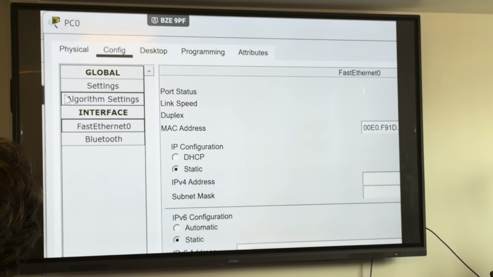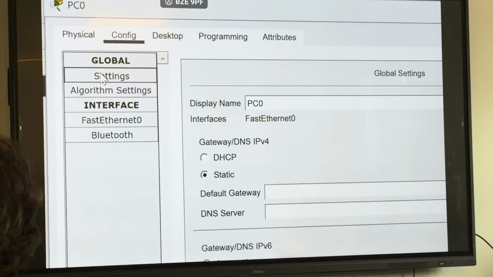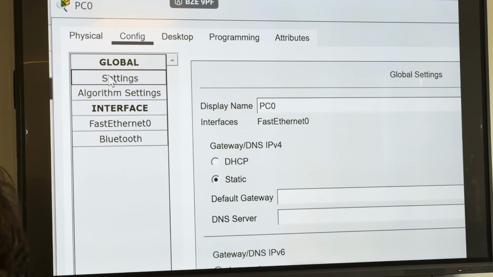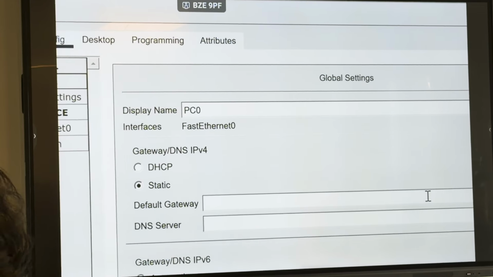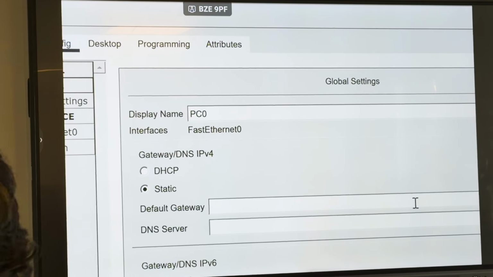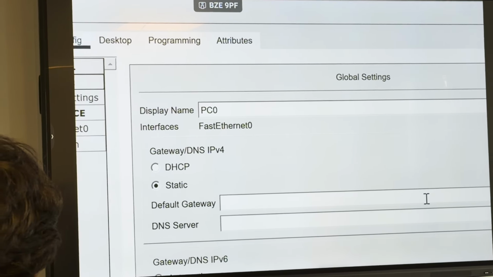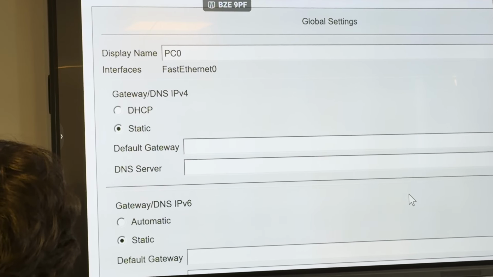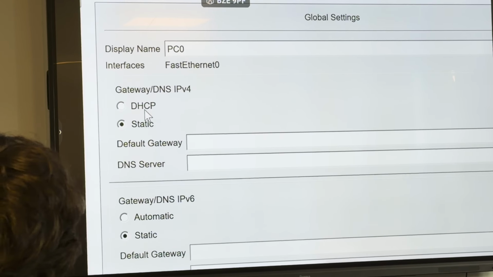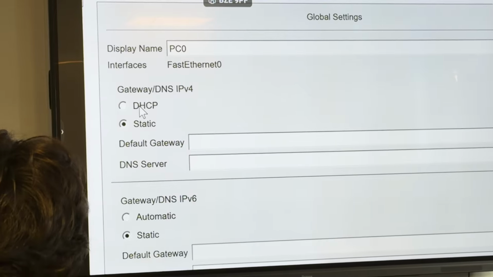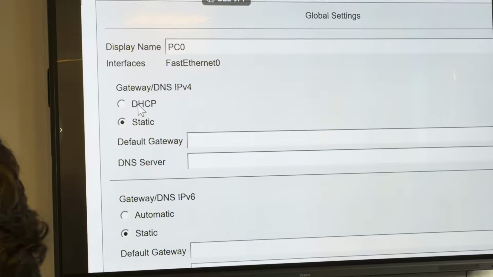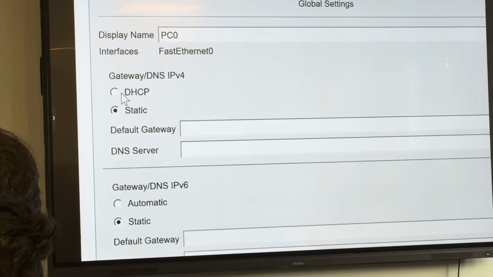There's a couple things that you're going to have to configure every single time for every single exercise, for the finals, for anything you're doing on networks. So just like if you were to go into network settings on your computer and click on a particular interface, you would see a screen similar to this. Packet Tracer has it laid out a little bit differently, but you have a couple options. If you have a DHCP server running that's sharing a range of IPs, you would change from static to DHCP.